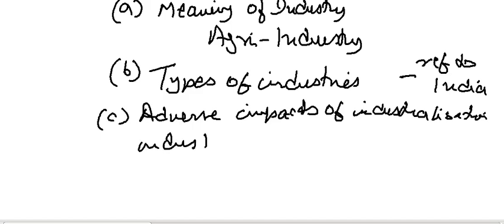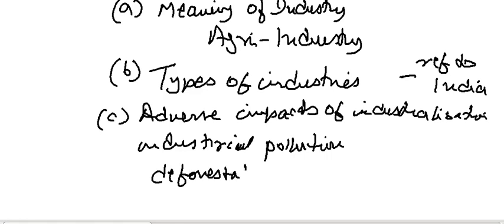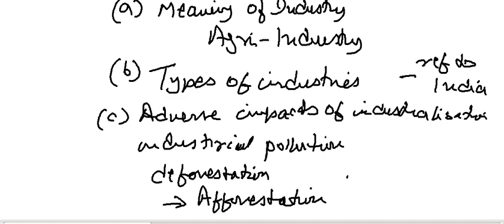I'm just mentioning this here, industrial pollution. This is important here, how it's polluting. Deforestation, yes, deforestation, you understand how we are losing forest cover because of industrialization. Measures to overcome the adverse impacts. What are the measures? You have to understand two things, very key, very important keywords. One is called afforestation, and the second part is called waste. Lot of waste we produce each year. What do we do with this waste? Okay, waste management.